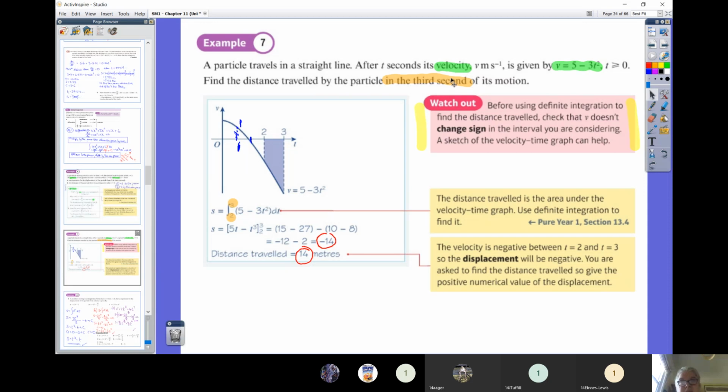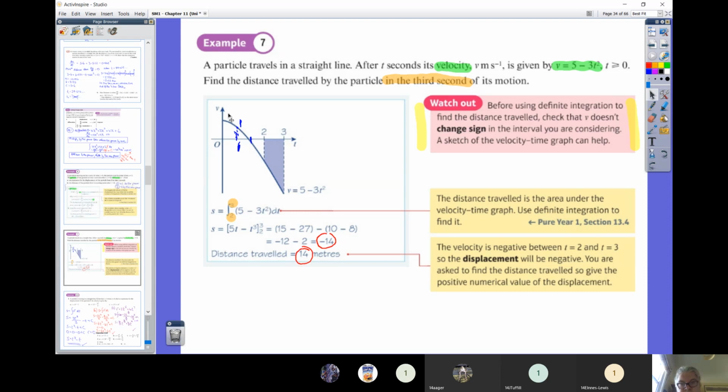So the third second is when you go from the beginning of the second, start again. The third second is 2 seconds have finished, and it's going from 2 being finished to the end of the third second. So the boundaries for our integral are from 2 to 3. That's how far we go in the third second. It's from where we were after 2 seconds to where we are after 3 seconds. So substitute 2 and 3 into the equation, and we get minus 14.